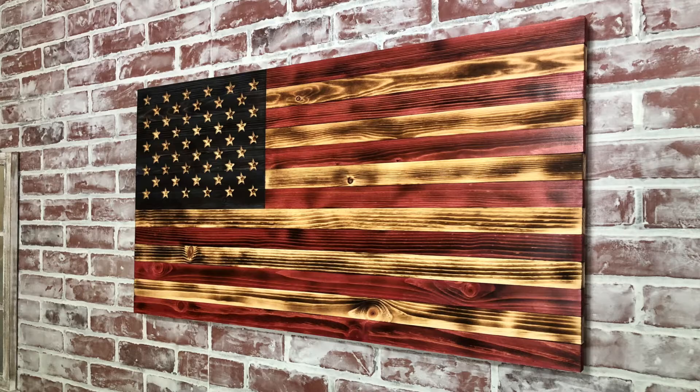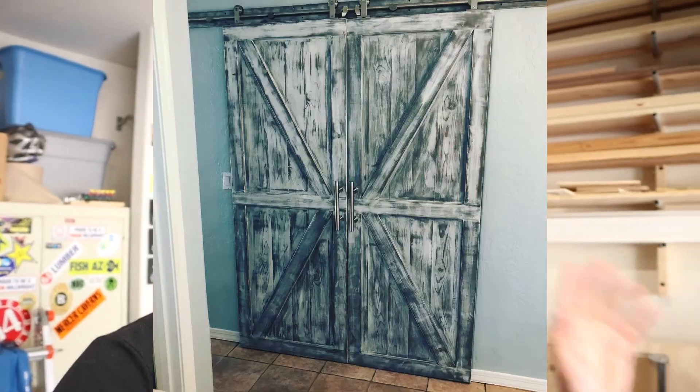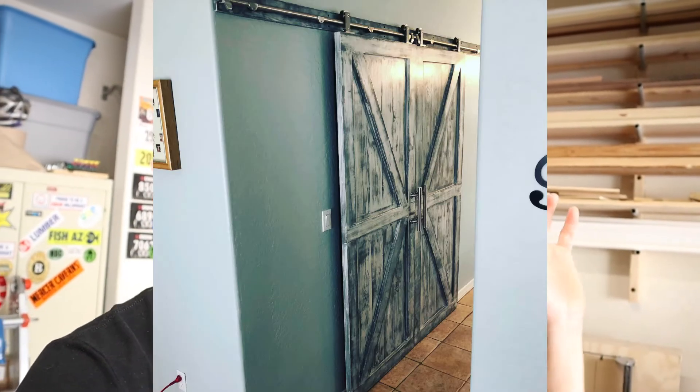For today - and I still have to take down Halloween, it's only November 2nd and still 90 degrees here in Arizona - we will be making a headboard for a customer that I previously made barn doors for. Here are a couple pictures of them. They want it to match the same kind of style, stain and paint as before, so they want a chevron pattern on the back with the gray and whitewash stain. That's what we'll be working on today. Hope you enjoy.